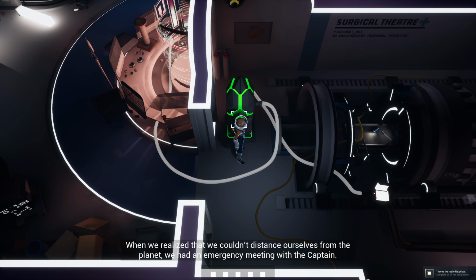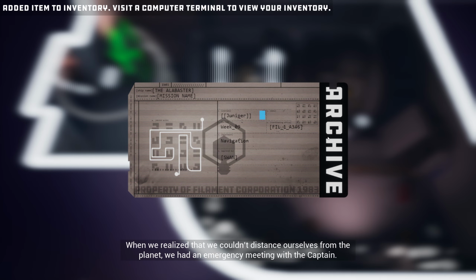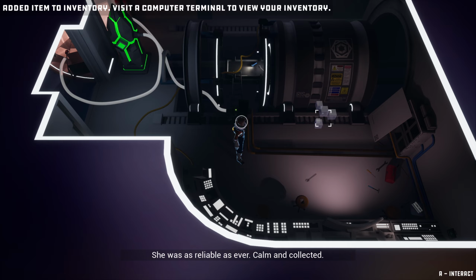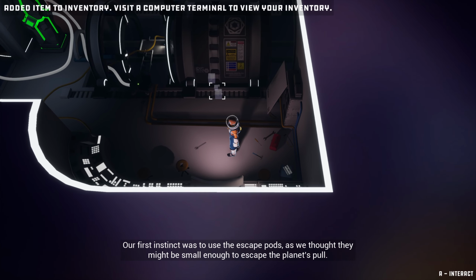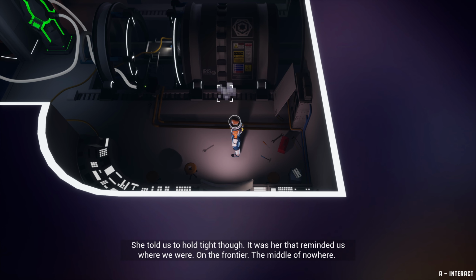Complete all of the pad puzzles. We realized that we couldn't distance ourselves from the planet. We had an emergency meeting with the captain. She was as reliable as ever. Calm and collected. Our first instinct was to use the escape pods, as we thought they might be small enough to escape the planet's pull. She told us to hold tight, though.